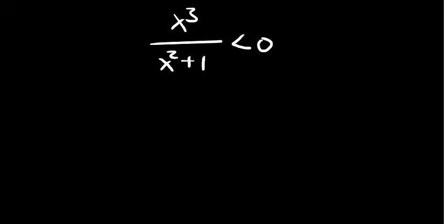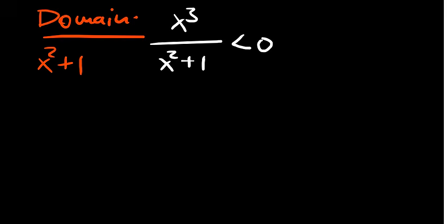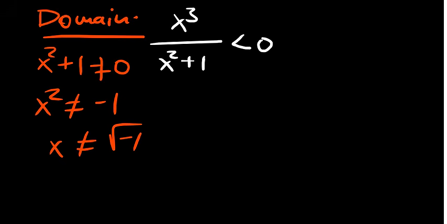So we said the first thing to note is, first of all, look at the domain. What values of x can define this function? The only thing that limits our domain is the denominator, because we don't want it to be equal to 0. If you try to find the value of x that will make it a 0, you're going to find that it's actually a root of a negative number, which is a complex number.